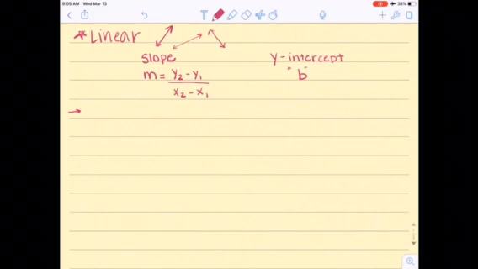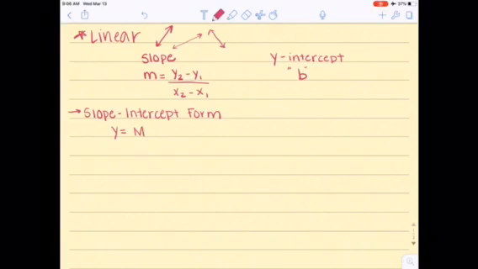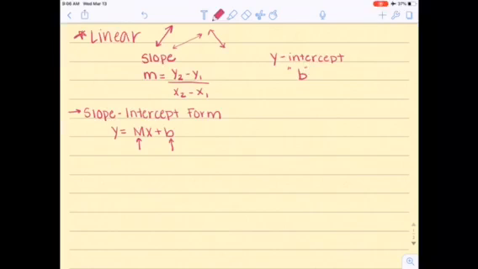So what does the format of the equation of a line look like? There are different ways we've learned to write it, and one of them is called slope-intercept form. This is the most common way we write the equation of a line, and it's represented by y = mx + b, where m represents our slope and b represents our y-intercept value. Keep in mind that m and b are the only values that will have numbers in place of their variables, whereas y and x will stay y and x in that final formula that you write.